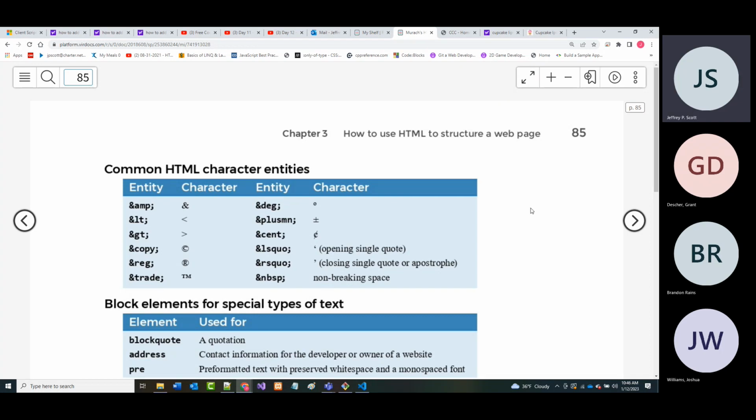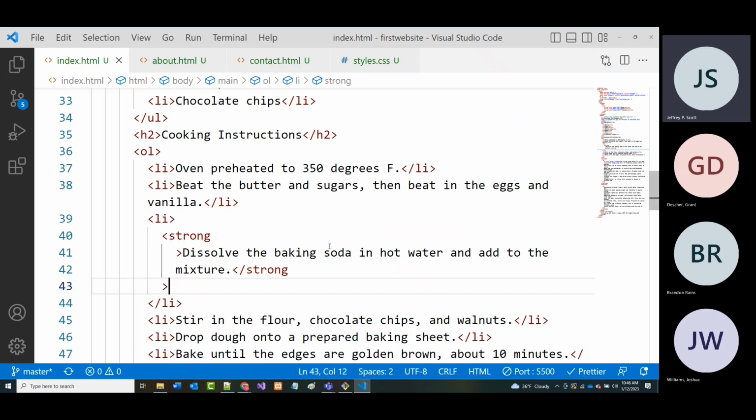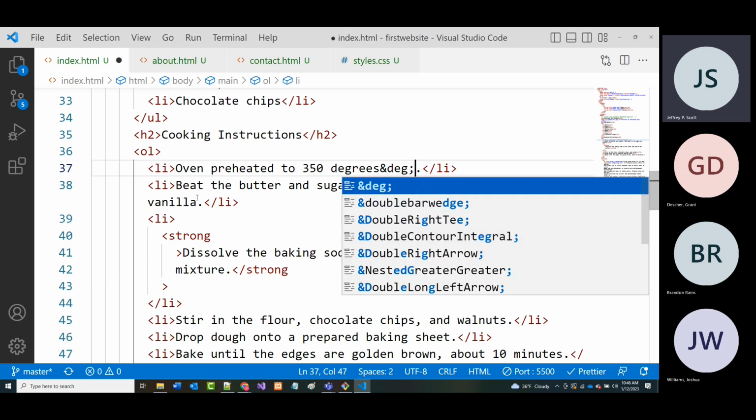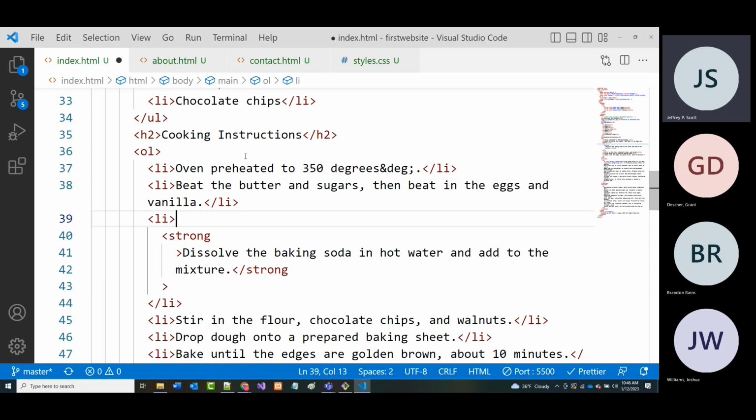So what we're saying is if you want to show this, there is nothing like that on the keyboard. You put in typically this, and you don't need to put in all that. It's just ampersand copy that works. But there's a bunch. And here's some other ones. If you want the degree, remember earlier where we had the instructions, we said 350 degrees Fahrenheit. If we didn't want that, we should be able to put ampersand DEG like that. I don't know if that's going to work. I think it is. In fact, we don't even need this. We'll put it like that.